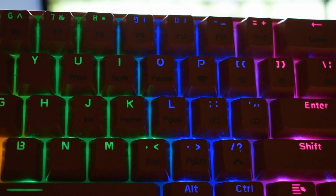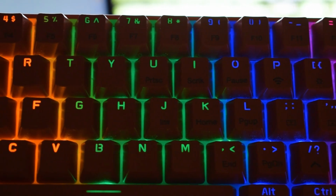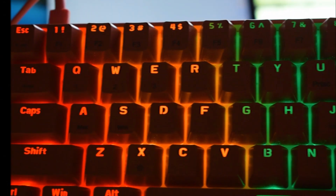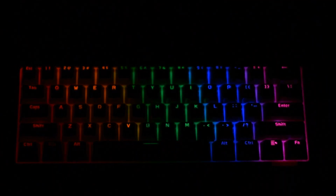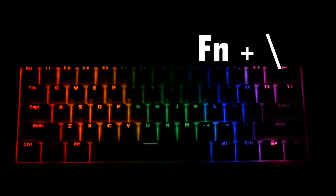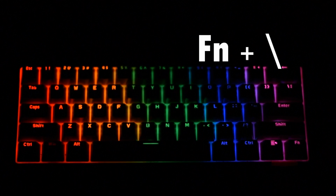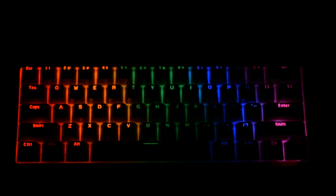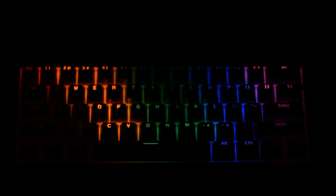For me, it's not a bad thing whether it's RGB or rainbow, but if you're an RGB fan, think twice before buying this keyboard. There are 12 lighting effects on this keyboard. You can set it by pressing the function key plus backslash key. In this part of the video, I will show you the 12 effects that I mentioned before.